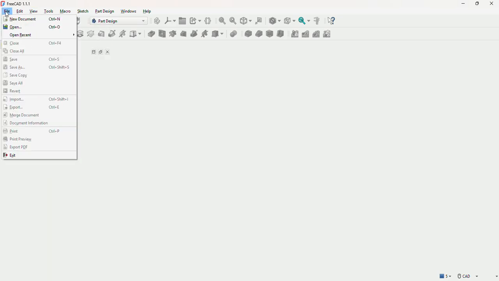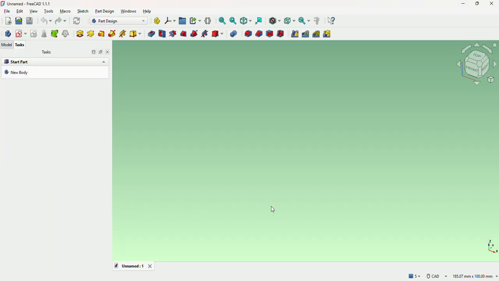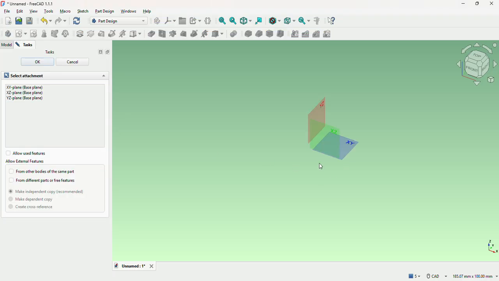File, new document. Okay, so I got a new body. I want to sketch, and I'm going to do it just free form. I've watched a lot of the tutorials on this.